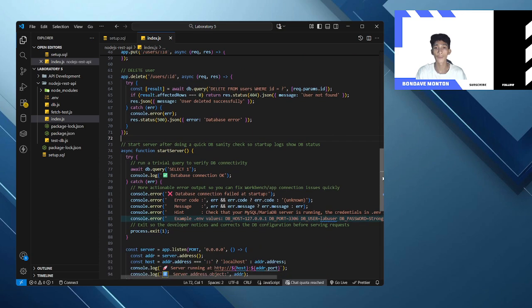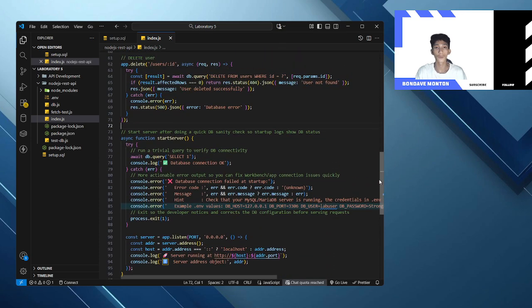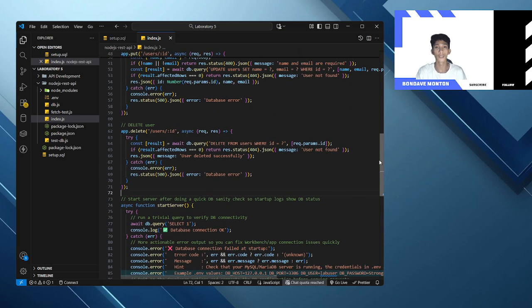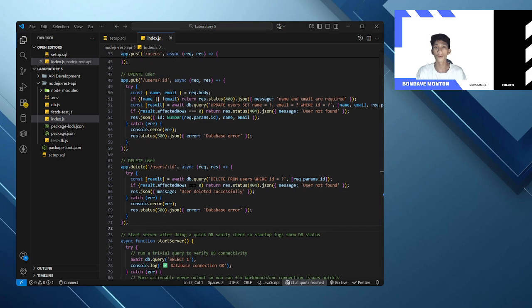I think that's the API implementation. So let's proceed to our testing with Thunder Client.